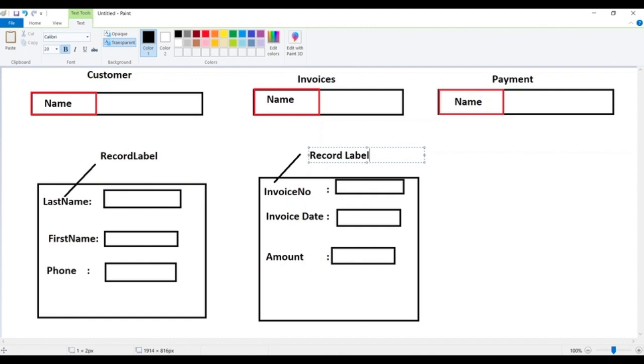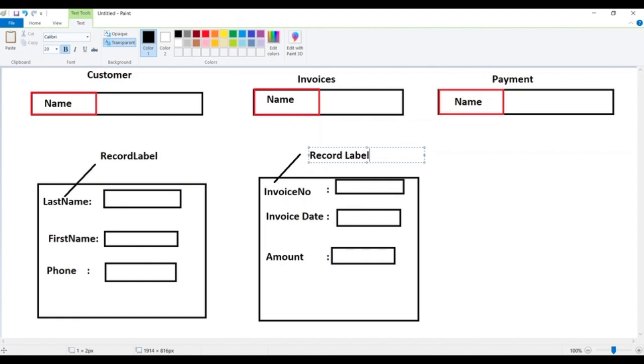There are two formats: one is text, the other is auto number. With text, you are supposed to enter the data. Auto number means the system will generate it based on the format you have given.